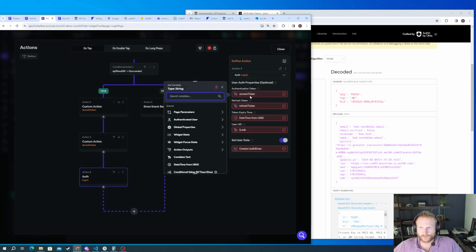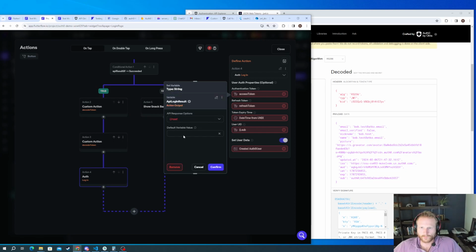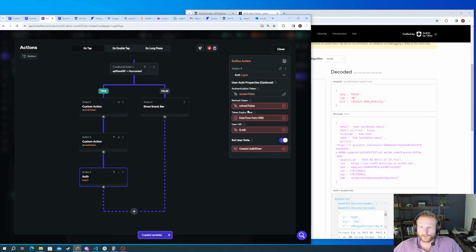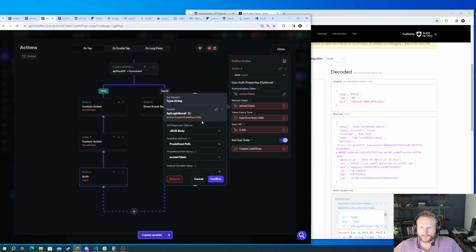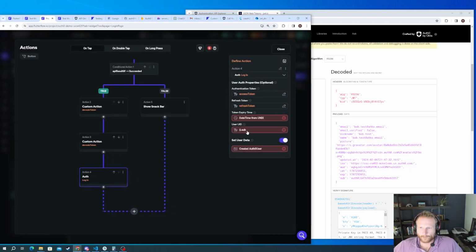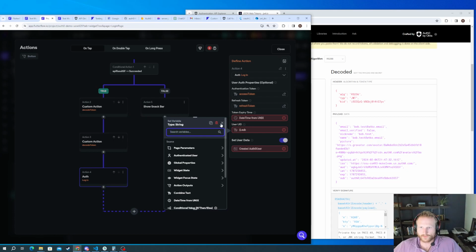Okay, now this is all going to be a mess. Action outputs. Let's confirm that one, and then we'll just do the same thing we did before and copy these around. It's going to be the refresh token. The date time one's always fun, so let's give that a second.